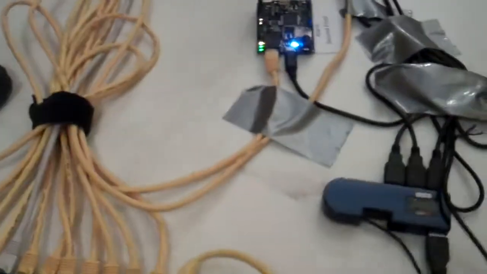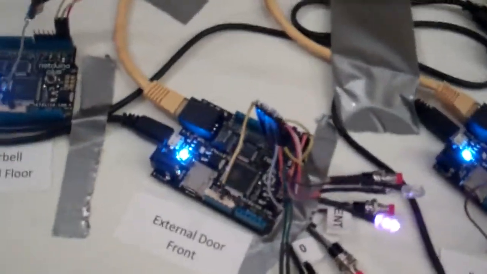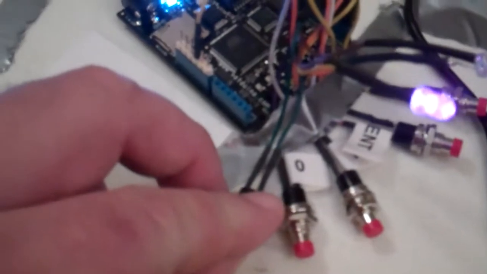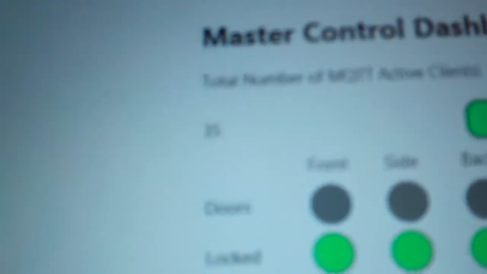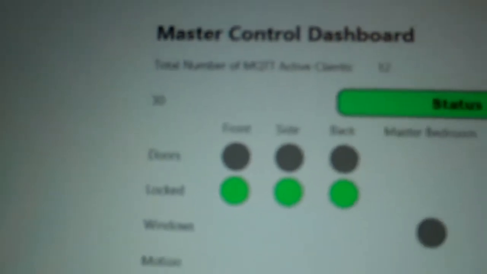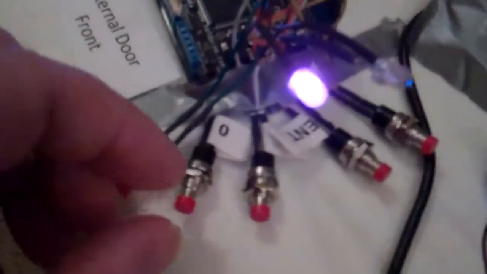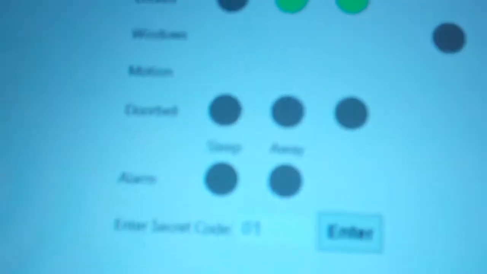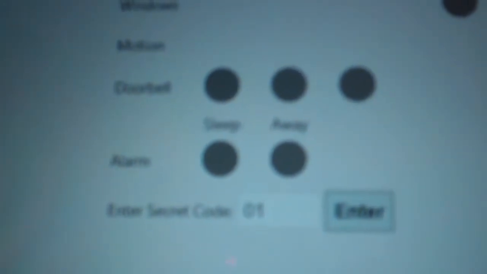If I were to come over here and simulate walking in the front door, the countdown timer would start to count down, as you can see on the panel here. And once it reaches 0, if I haven't disarmed the system, then the alarm would go off. So I'm going to go ahead and disarm it by hitting 0, 1, enter, and the alarm has disarmed as shown on the status panel here, and the countdown timer stopped counting down.